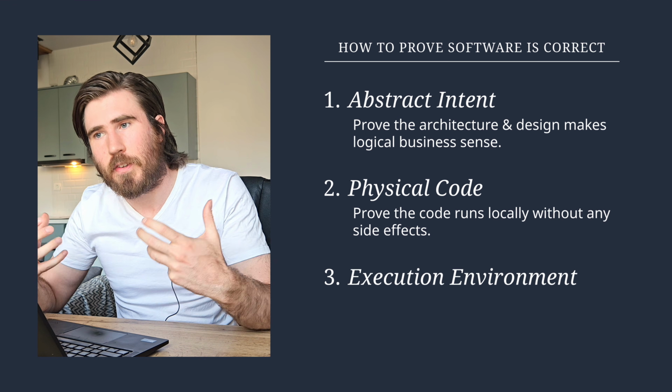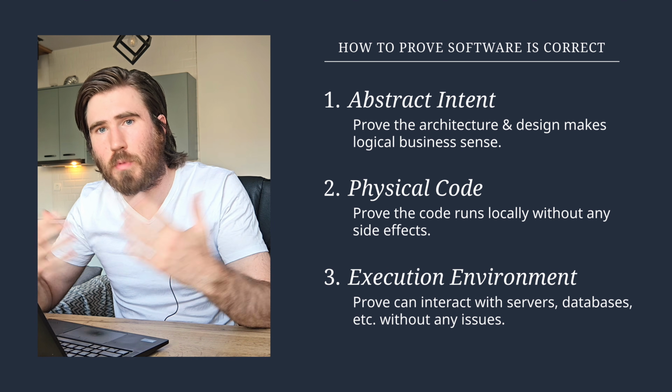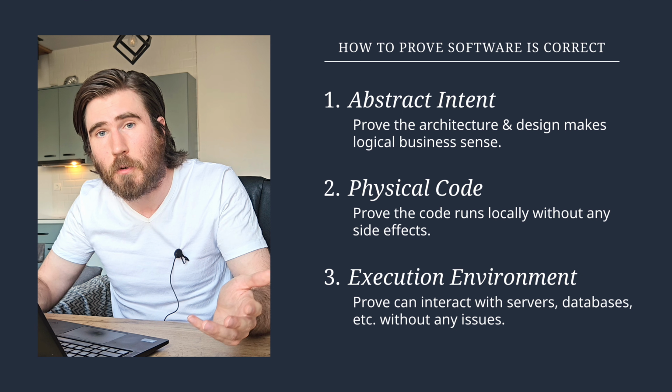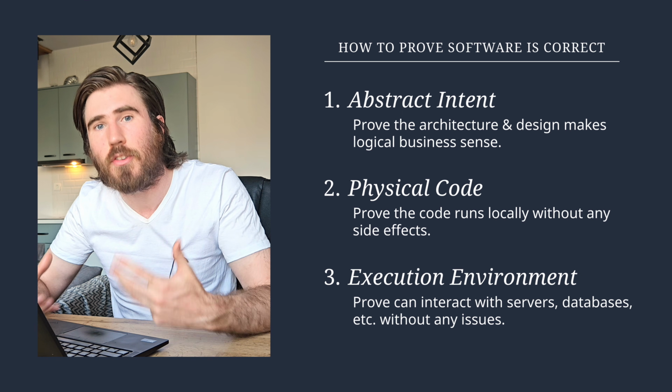The third is the execution environment. We have to prove that when this code is running on servers and interacting with databases and dealing with third-party libraries, that it can handle all of that gracefully, again, without hidden states or side effects. If you took a collective catalog of every possible testing technique you could use to ensure software quality, it is fundamentally true that none of them cover all of these areas.